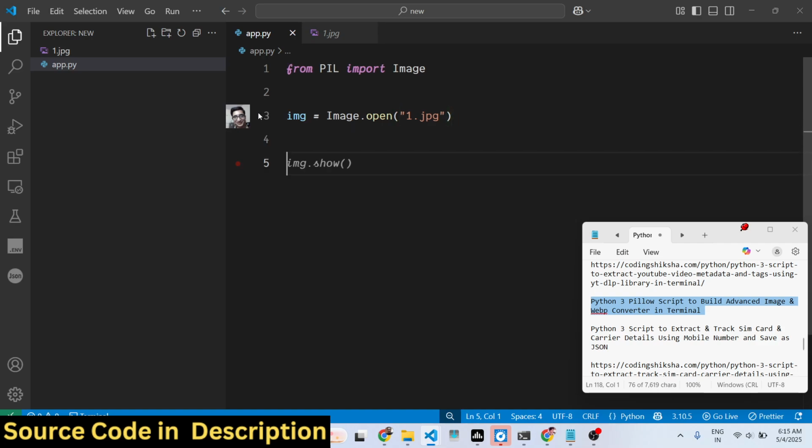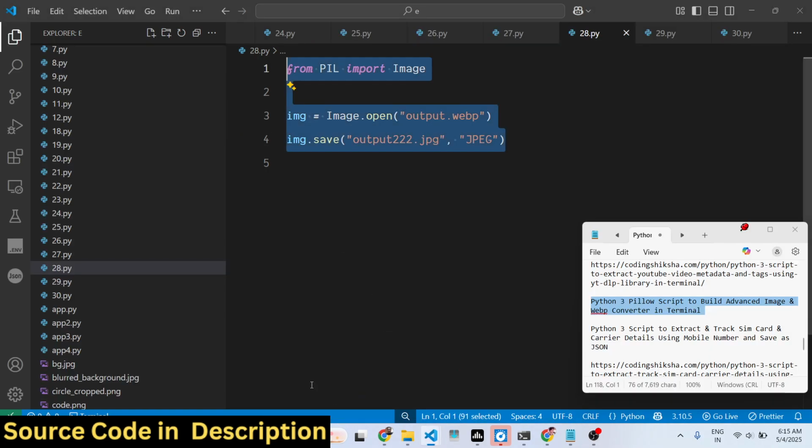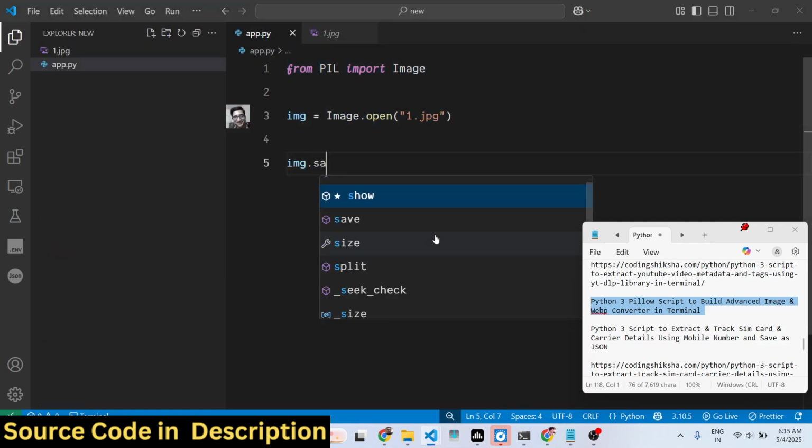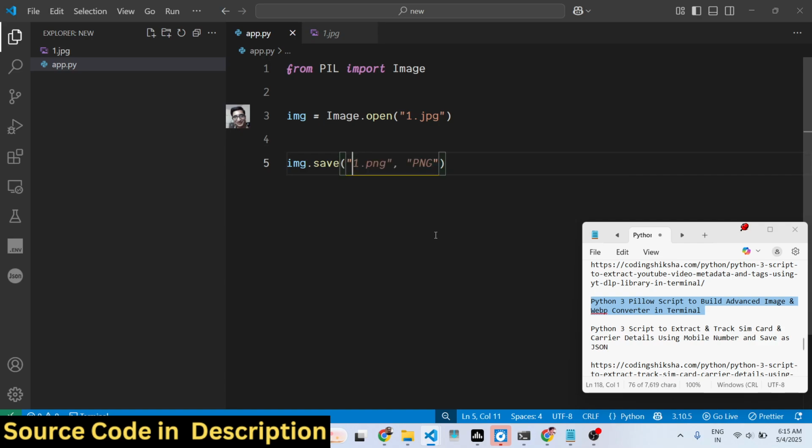and then it also contains the show function, which will show the image, but in this case we need to actually convert this image from one format to another. For this purpose we have the save function. Here you can convert this image to png, and then you specify the extension. So this is png.